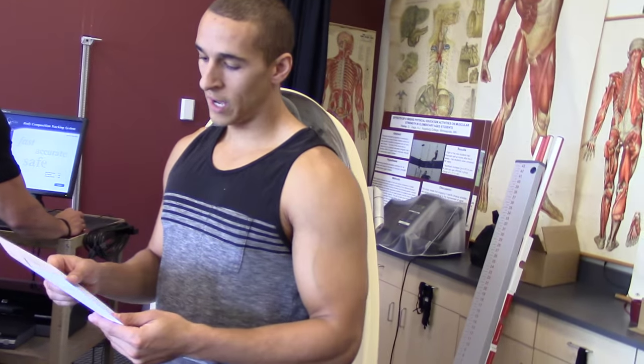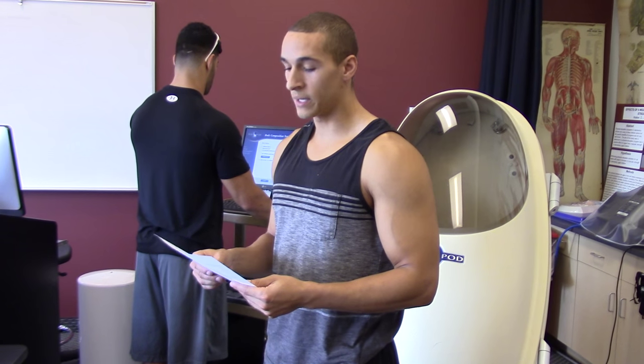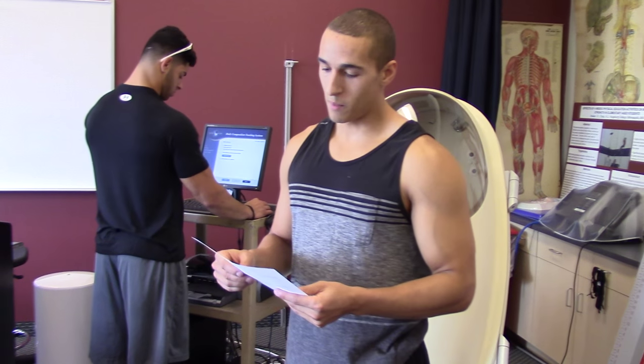All right, guys, test results are in. Honestly, I thought my body fat percentage was gonna be a little bit higher because I've been slamming so many calories a day, but it looks like I'm gonna have to increase that because I'm at 7.3% body fat right now, burning around 2,000 calories a day. So what that tells me is I'm gonna have to increase my calories and probably decrease my activity because I'm burning too many. So from this point on, I'm just gonna be slamming the calories.